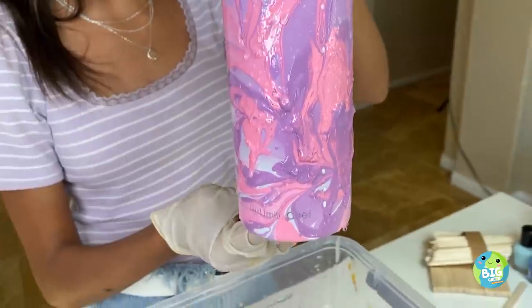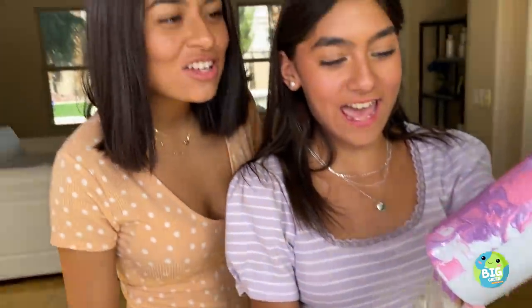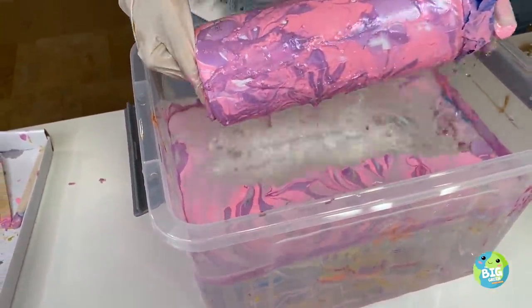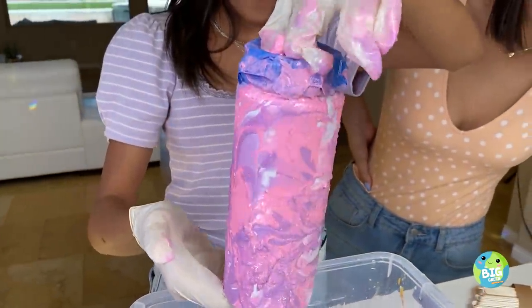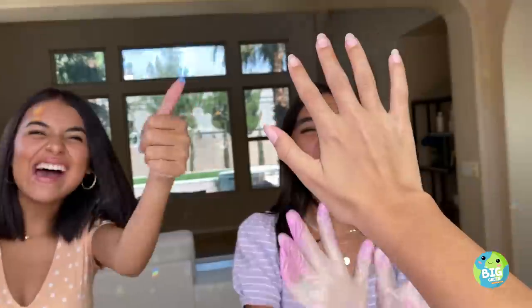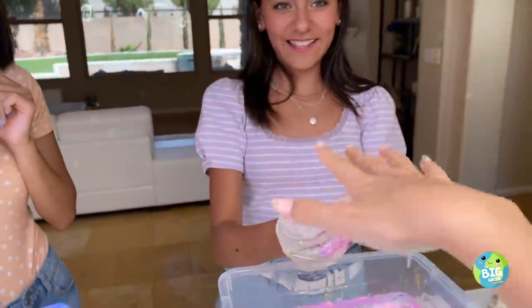Wow! I love it. It looks like cotton candy. Oh, this one's gonna be pretty. Oh, wow. These all look fantastic. Woo, we did it! Woo!